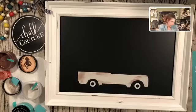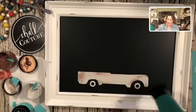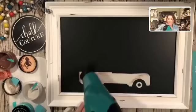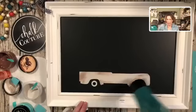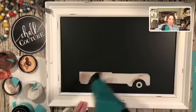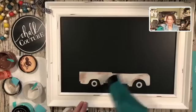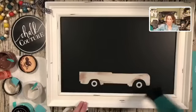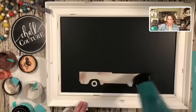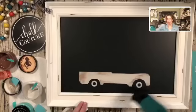Absolutely, Lisa. You've got to use your fingers when you're crafting. I kind of like it. I don't know about you guys, but I'm liking it. I think it looks like rust to me. So now I'm going to dry this because we have to do another layer. This is a 3-layer because we're going to do buffalo plaid in here. So I'm just going to dry this.